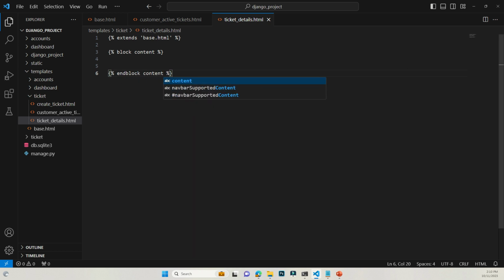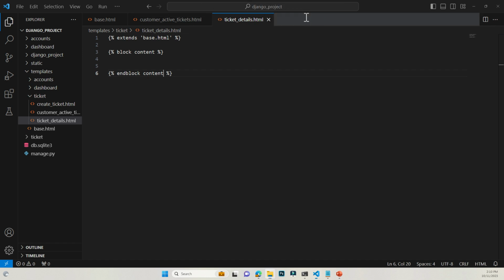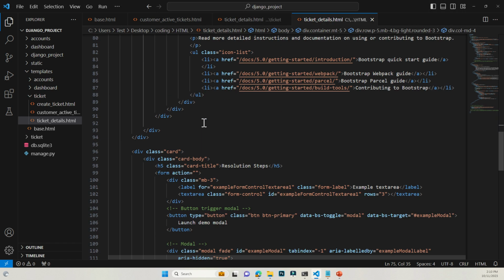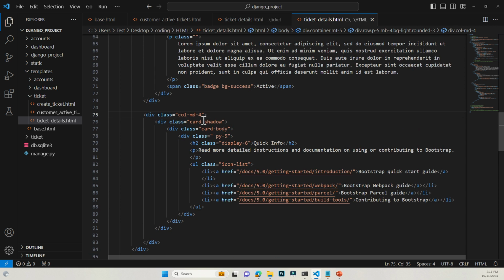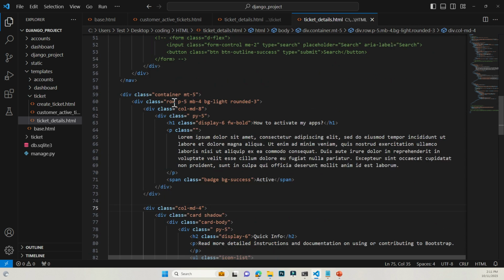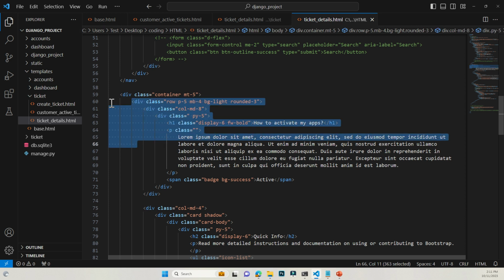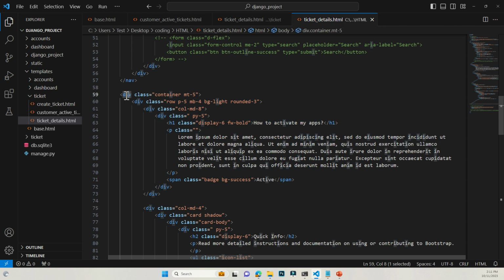I already have an HTML file for this, so I'll just drag it in here and then copy and paste. Cool. I think I have to copy from here, right? Yeah, from here.